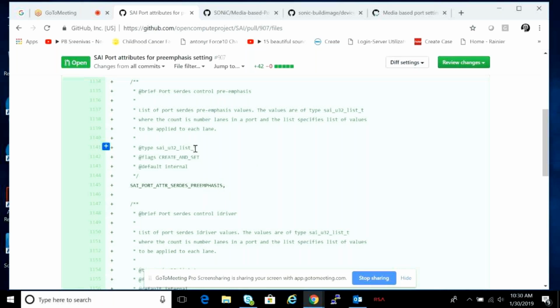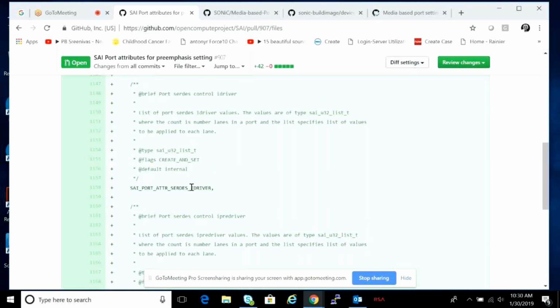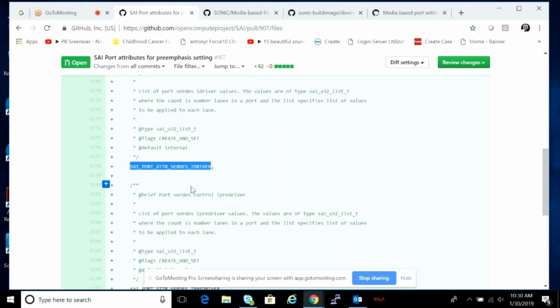The list is because a port might have multiple lanes, and each lane needs to be programmed with a specific value for the SerDes settings. So first we defined pre-emphasis. The second attribute is iDriver, and the third one is pre-driver. These are amplitude controls.